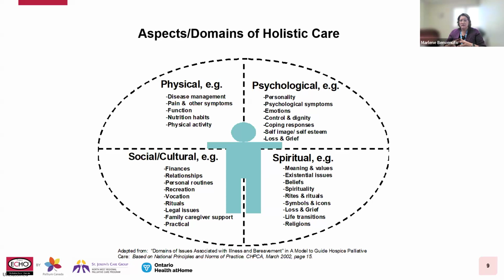impacting their personal routines. Can you think of how that might impact them if they're not able to go out? They may not be able to go to recreational events, maybe because of their ambulation. Maybe it's limiting them. Maybe looking at their emotions and their self-esteem and their dignity, thinking that they can't do it. As well as family caregiver support, how that impacts that, changing the roles of family members, as well as looking elsewhere outside the family unit for support.